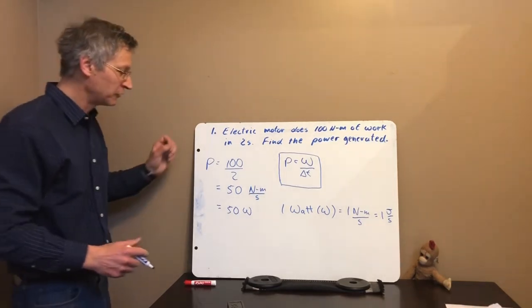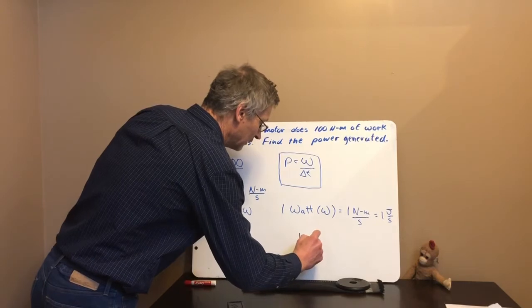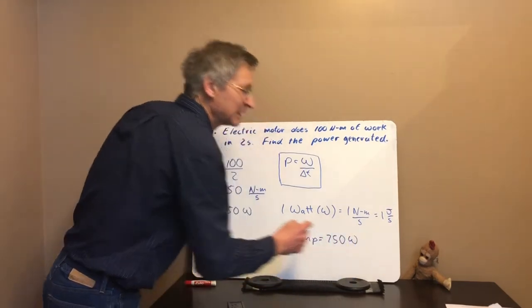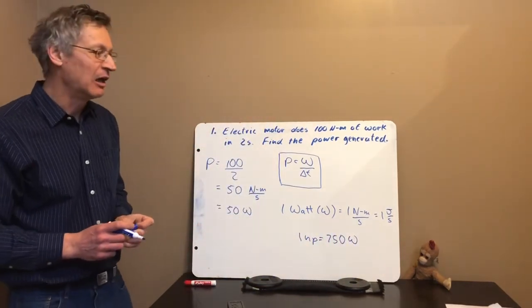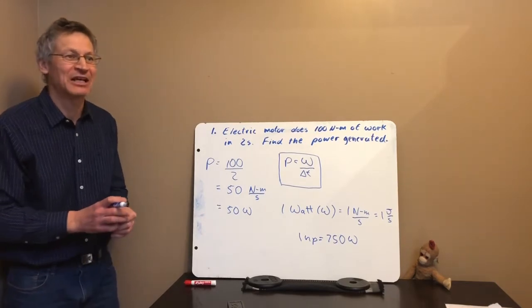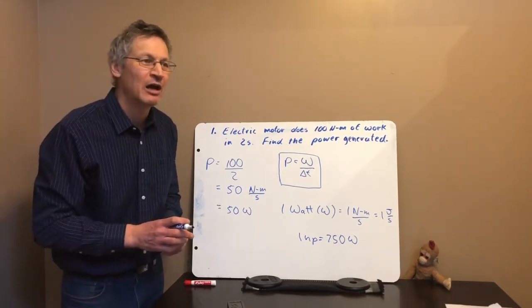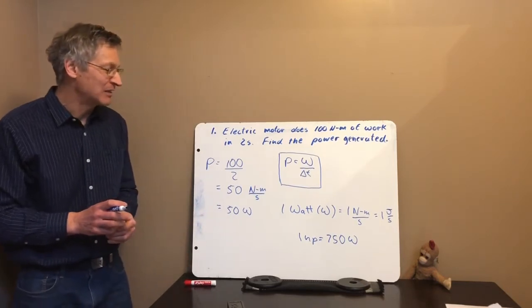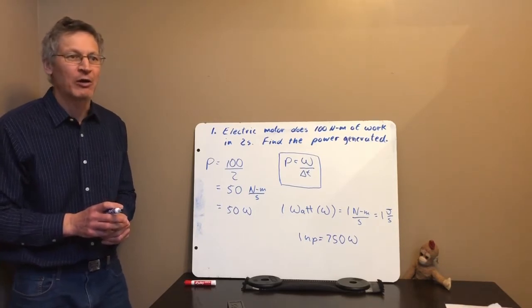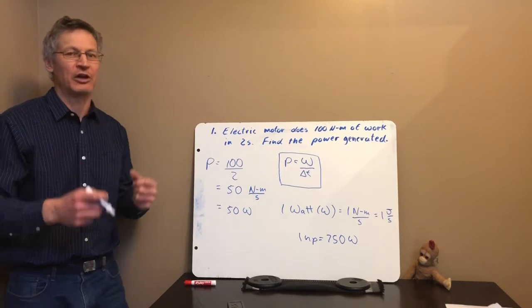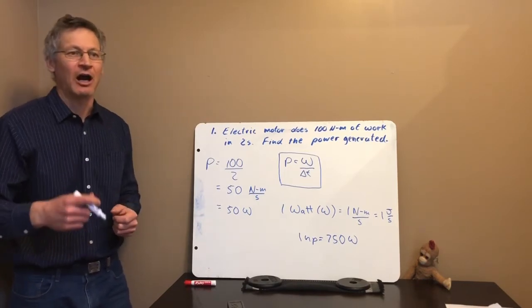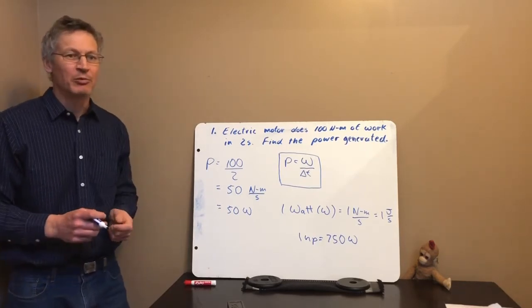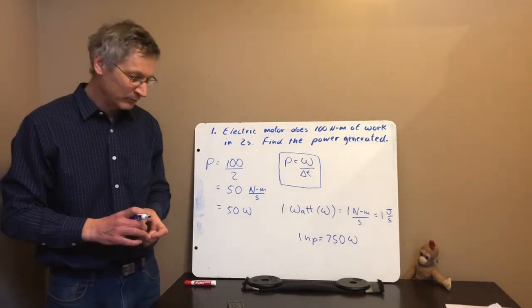And just out of curiosity, a horsepower is equal to approximately 750 watts. It's actually a little bit less. So that Olympic class cyclist who's generating 2,000 watts of power, or that Olympic sprinter who's generating 2,000 watts of power, that's just under 3 horsepower. When you're just sitting there doing your physics homework and generating 100 watts of power, you know, mostly to keep your body warm and to keep your brain working, that's maybe an eighth of a horsepower.